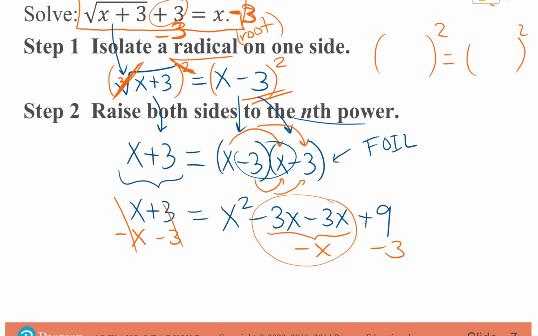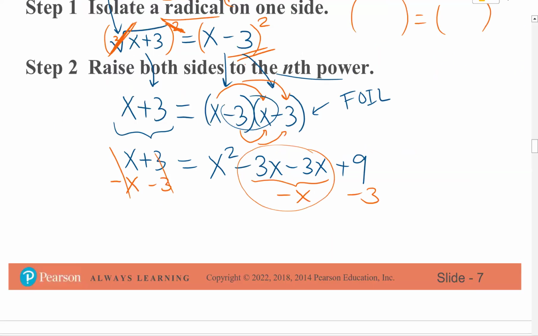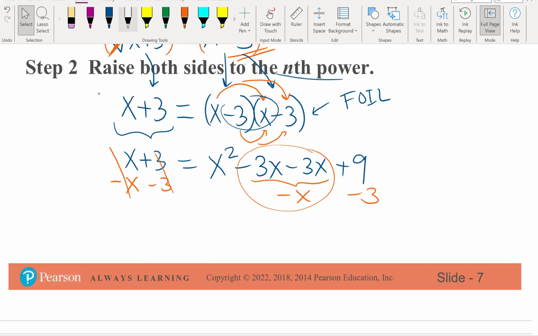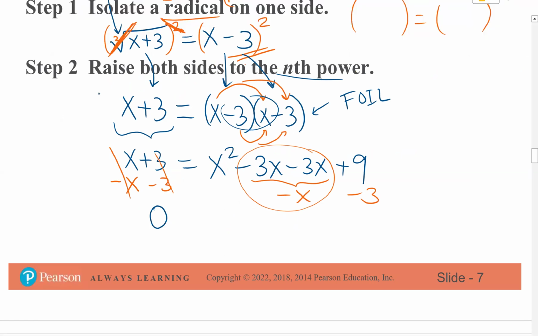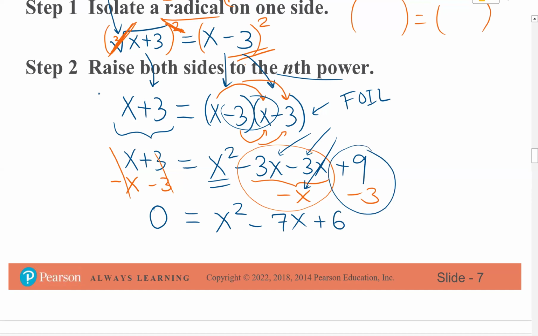So at this point, I see this is a quadratic equation. The highest powered term I see is an x squared. So it's probably going to be get all the terms on one side and try to factor it. All the terms are on the right side. Mostly because that was less work to do. I didn't have to move a bunch of things. I only had to move 2 things. I've got a 1x squared term. Now I've got a -3 and a -3x make -6x, but one more, -6 minus 1 is -7x. And then I've got +9 and -3 is +6. And now I want to factor that thing.